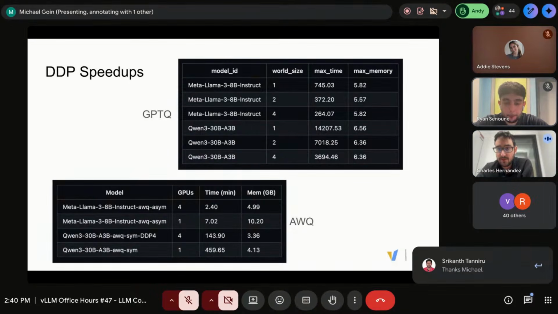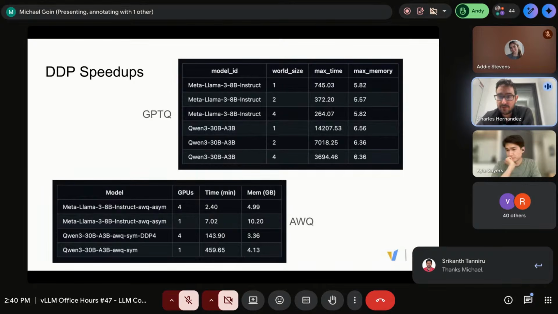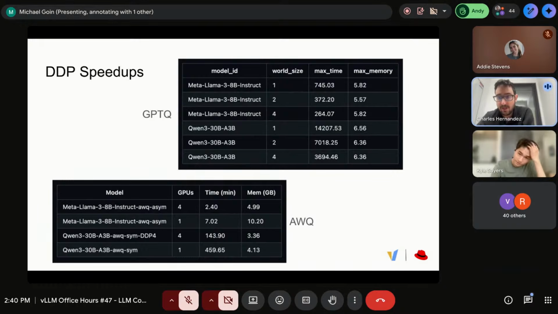And Andy asked, do we see speed up in the grid search? It seems like the whole algorithm sped up a lot. Do we see specific speed up in the grid search? And yeah, I think initially when we were looking at AWQ, there was a thought that we might have certain grid points looked at by each rank.